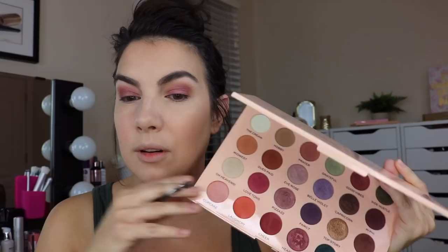Then I'm taking a brush that seems to just get more useful by the day for me, the Shader Crease E47 brush from Sigma. Nice, small, compact size, and the second shade we're gonna use today is Oh Heavens. I'm just picking some of that up on the end of my brush and letting that pearly goodness encircle our innermost corner there. It's just exactly what I wanted for this kind of shade, you know? It's soft, but it's just bright enough to show where you're putting it. Oh Heavens and Cupcake, there are a couple of shades in this palette that just have a texture of their own that's just very pearly and soft and not quite as metallic as a lot of the other colors.